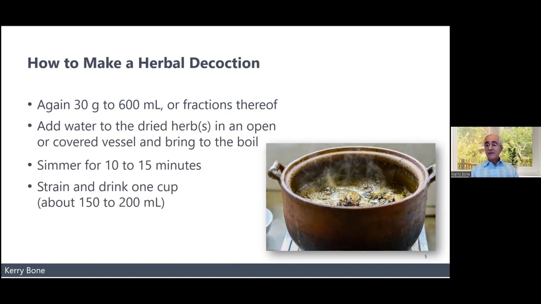Now, say, for example, in traditional Chinese medicine, they might have a formula that has herbs that are more suited to infusion and herbs that are more suited to decoction. So the way they manage that is that you put the decocted herbs in first and do the decoction, and then at the end of the decoction, you add the herbs that are suitable for infusion, mix them in and cover it, and then steep for 10 to 15 minutes before you strain and drink. So you can combine infusion and decoction together for a herbal mixture, depending on what herbs are in there.